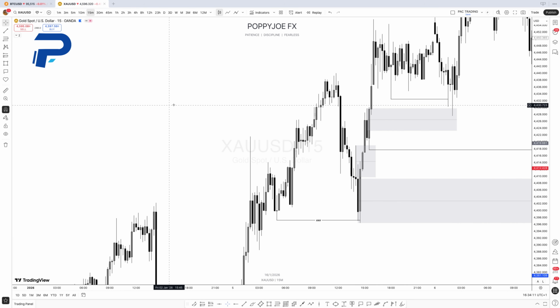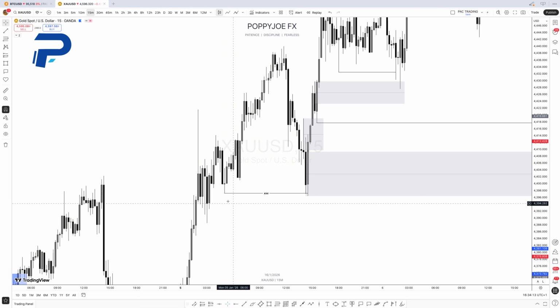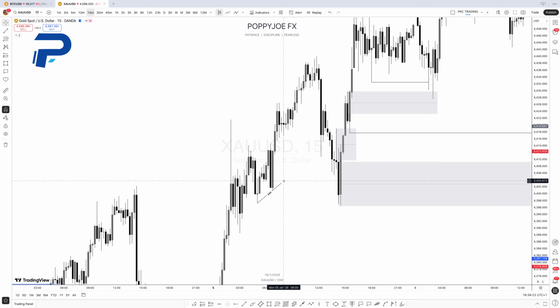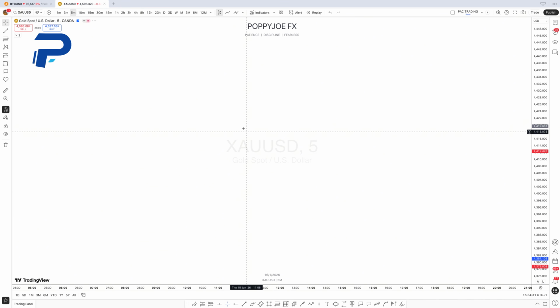Alright guys, so let's take a look at this example on gold. Right here, we are price reading out liquidity. In fact, you can even take it as a trend line liquidity. I did not mention trend line, but price has taken out this liquidity over here. Let me just put a line there to show the liquidity. And one of the entry models I've taught you is a breaker, right? So let's go to 5 minutes and find that breaker for that particular entry over there.